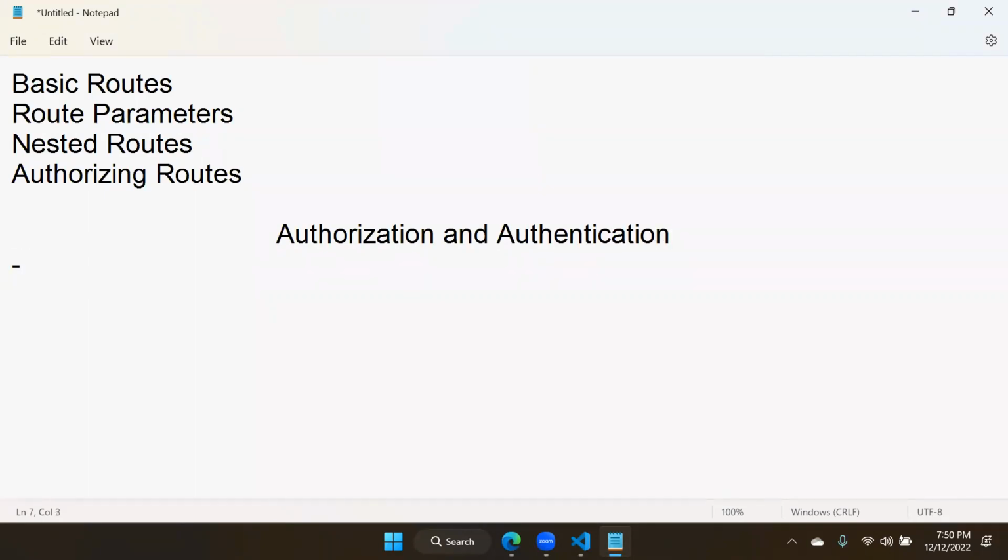Any idea? What is the difference between the words authorization and authentication? What do you say?